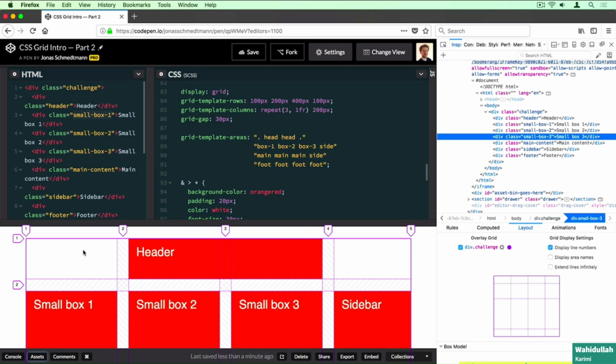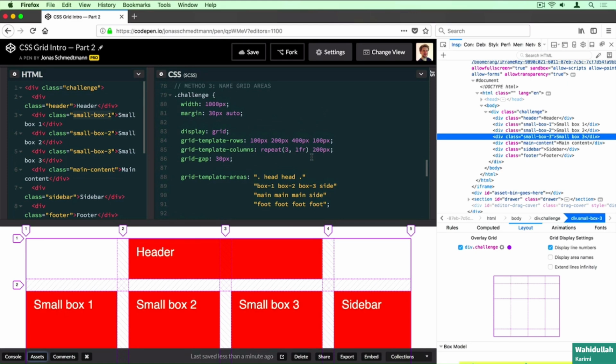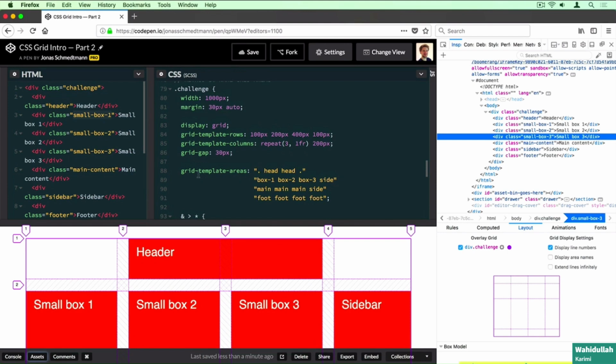Okay? So if that's the layout that we're looking for, then CSS Grid gives us the total flexibility to do exactly like that. All right, and that's actually it. So this is all I had to tell you about naming grid areas and how to position grid items on the grid. So these are the 3 methods, and they can be used in different situations. For example, this one here with the template areas, I think it's really great for smaller layouts like this one. So when I have to build a small layout, then I would always use something like this, because I think it's really straightforward. Okay, so keep that in mind.